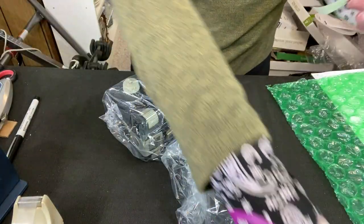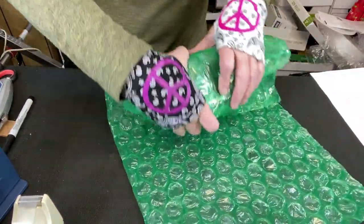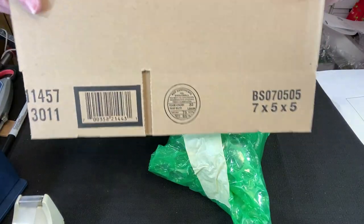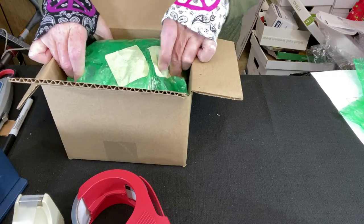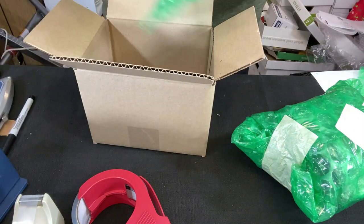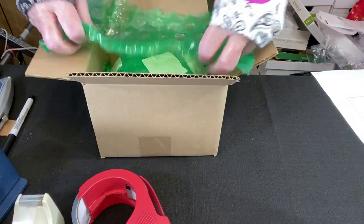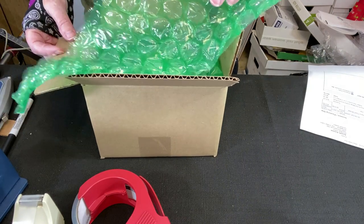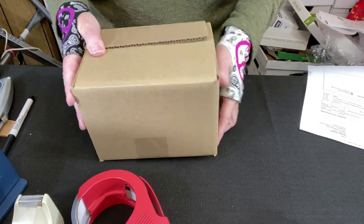Always adding my thank you label. I'm keeping it in the bag to protect it from the elements and just wrapping it in some large bubble wrap, rolling it up and giving it some tape. I'm going to use a 7x5x5 box — it's not an eBay box but it's a nice size to have on hand for things like this. I'm going to use a half sheet of bubble wrap on the bottom. This is a little bit tight on the first test fit — let's try again, push it down, add the other half of bubble wrap on top, and one more half sheet. Let's get this folded up, give it a little shake.